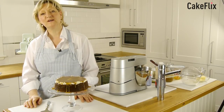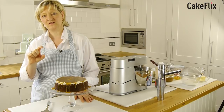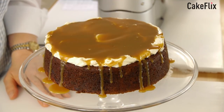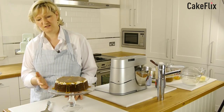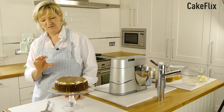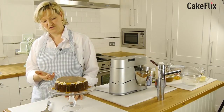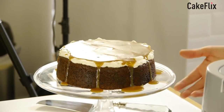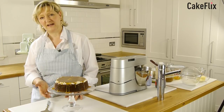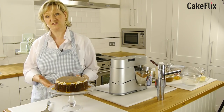The cakes that you see Paul working with on his website are usually made from his delicious chocolate cake, and although it's very moist it also has quite a lot of structure to it. This cake is very soft — if I just push my finger into the side of the cake you can see it's delicious but it may not be suitable for stacking. If you wanted a toffee cake for stacking you would need to add about 20% extra flour, but try that before you sell it to a customer.